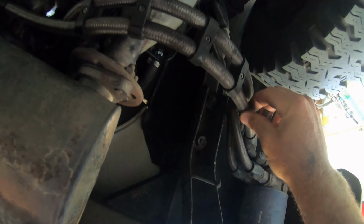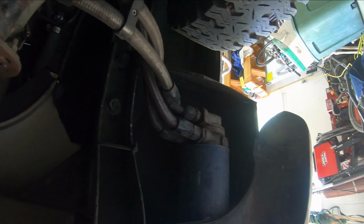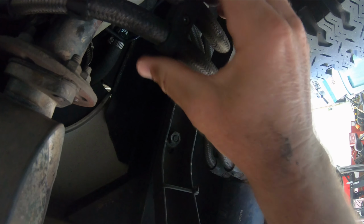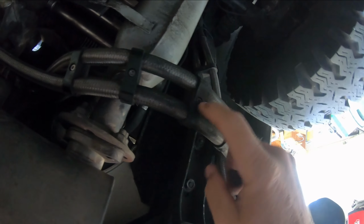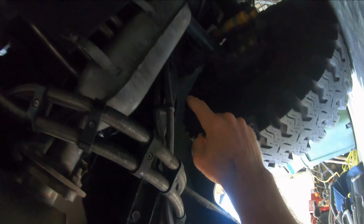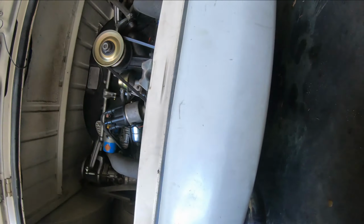Twice I leaked out all my oil before I got smart, and I got steel braided lines here with the fittings that screw on there, and that I would recommend to anyone doing this. And then I got these holders, which are these double holders for the AN8 lines, and I just put a ton of those on there. I think I put like 10 or 12 of them on there the entire way back, and that just holds these things in place. So that is my oil system.